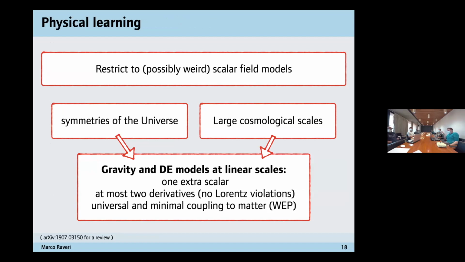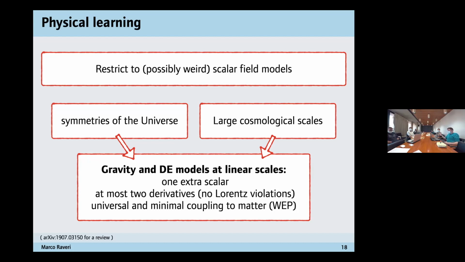And then the second exercise I want to briefly show you is when we try not to be as vague, but we try to restrict to specific families of models where we have a better handle on the physics. So fortunately enough, it was worked out in the past what the most general description of dark energy models is, with single scalar field models, when it comes to their cosmological phenomenology.